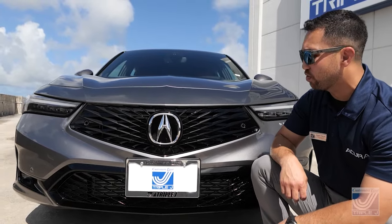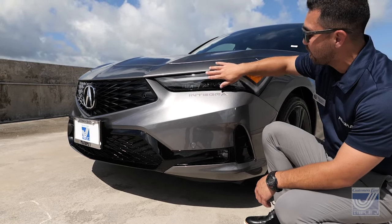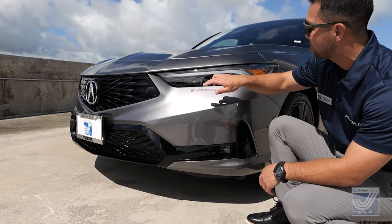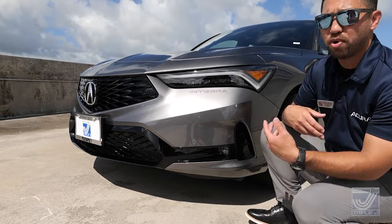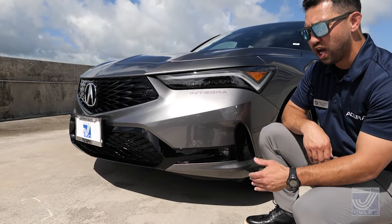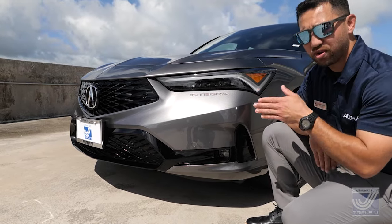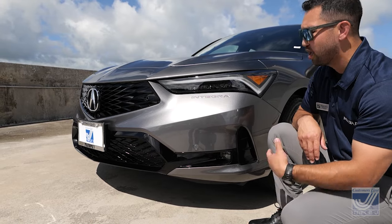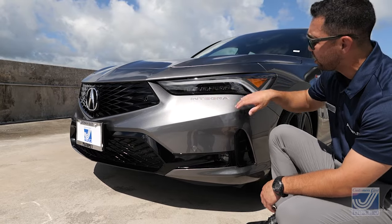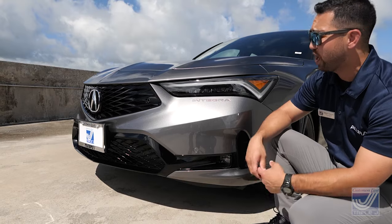It's actually a caliper, a measuring instrument. Moving to the headlights, you're going to see Acura's newly designed chicane-style LED headlights. They call it chicane LED lighting because of the shape — it's modeled after a turn on a racetrack. A chicane is a high-speed turn that cuts one way and then cuts the opposite way quickly. They took that inspiration from their race cars. The Acura signature LED lights are individual beams — they look like jewels, and they're called Jewel LED lights.